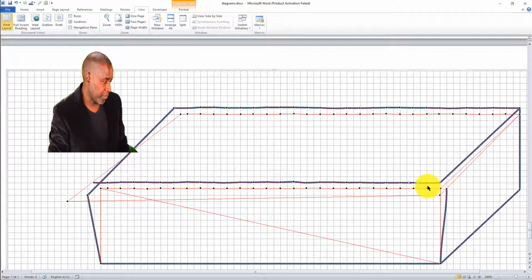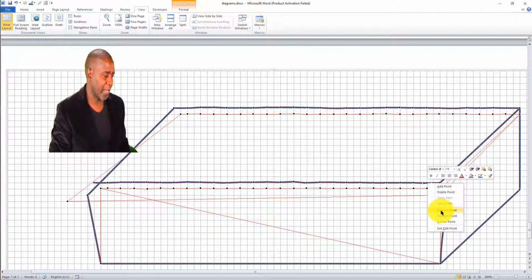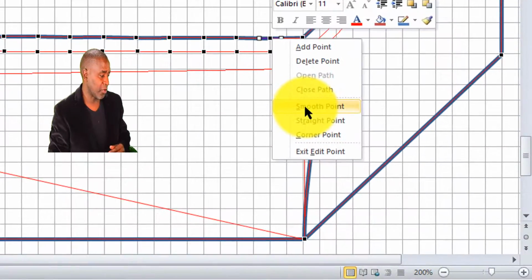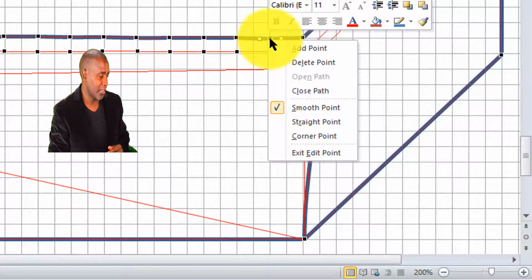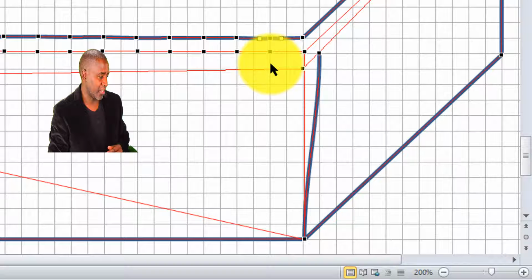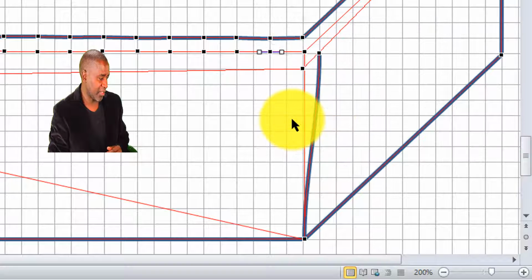I left a few points, like for example, I think it is this one, where I did not mark whether it was smooth or just a corner point. Notice what happens when I mark those points at the corners. You find that, okay, that one did not do what I was expecting. Let me mark this other one and you will see.